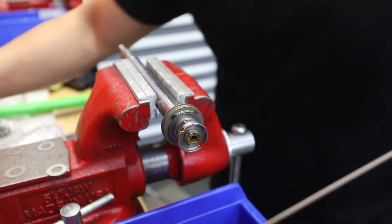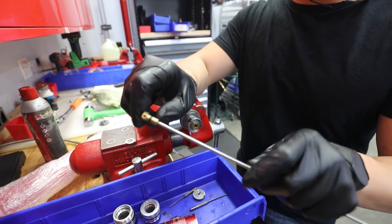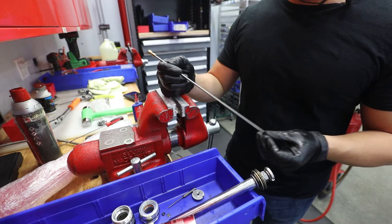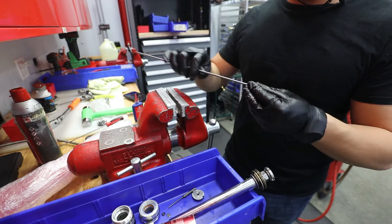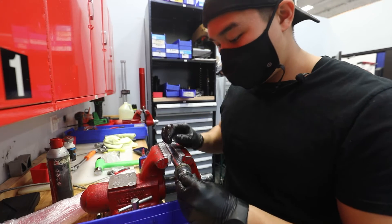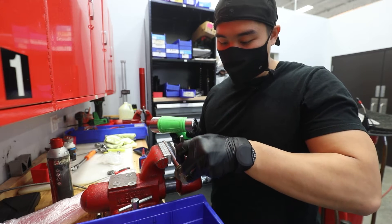Now I'm going to go clean off the rebound rod. We are going to have to fix this rebound rod — because this rod overextended and the check ball moved out of place. See on the top of the rebound, it's actually threaded up here, so I have to go ahead and tighten that all the way down. There should not be any threads exposed. I'm going to go ahead and change out the O-rings while I'm here — there's one O-ring, slide it up the rod. Now that we've got the O-ring on, I'm going to put the end of the rebound adjustment back on, and remember to put in that little check ball — there's a spring that goes behind it. Make sure the hole lines up and pop this little roll pin in.